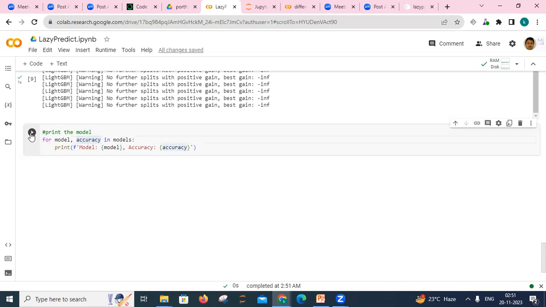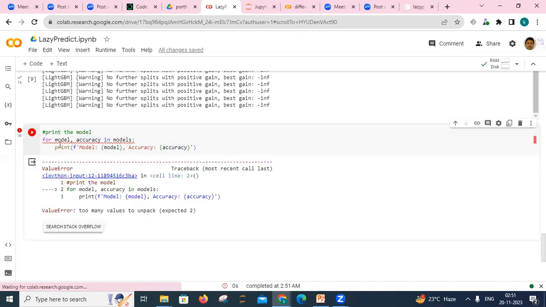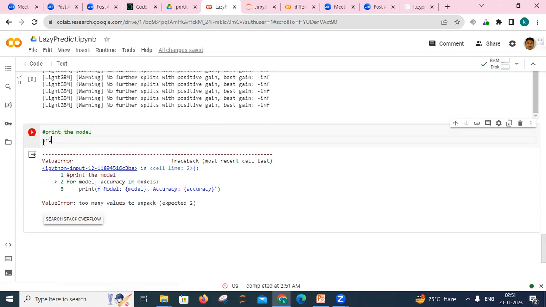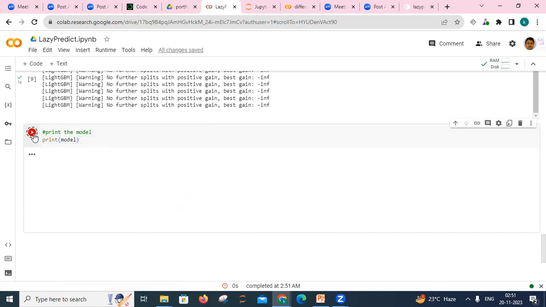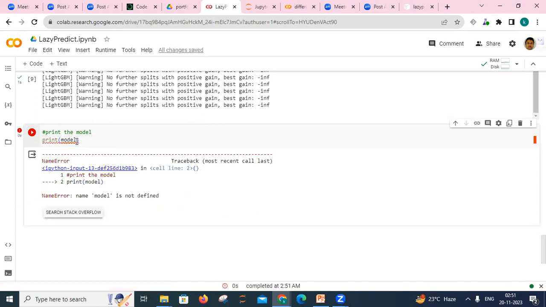And now I have to execute the cell. So many errors are there, so let's have a look at that, or you can just write print your models. Okay, models, my bad.